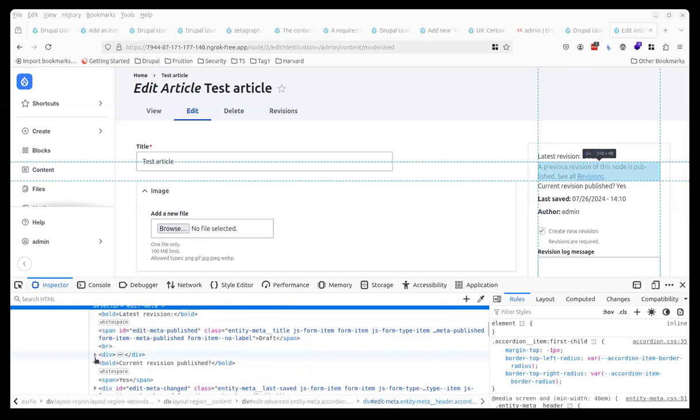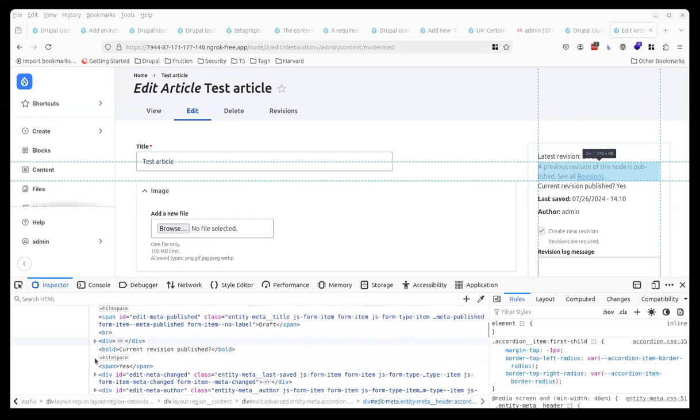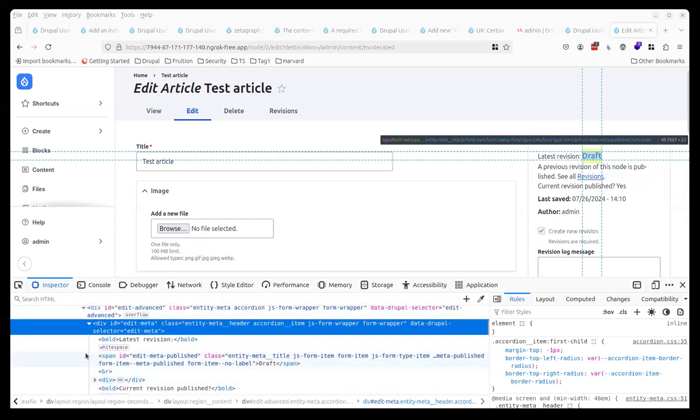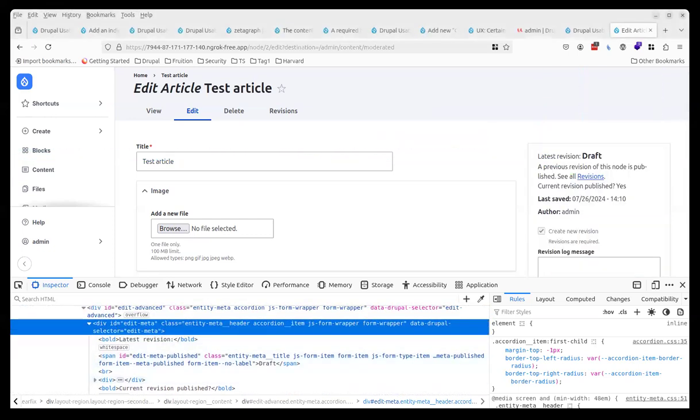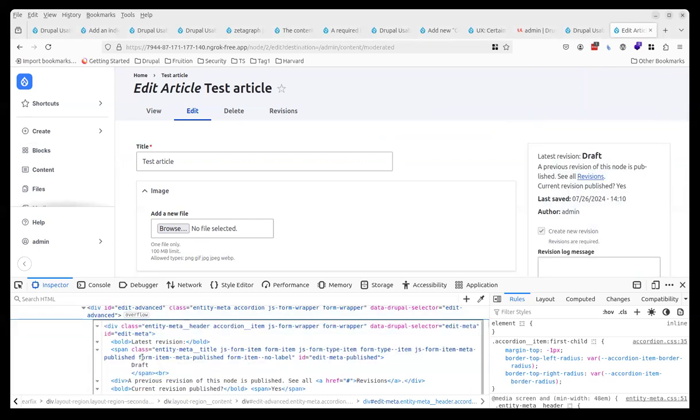Yeah, because the create revision checkbox is checked, and interestingly, you can't disable it. I wonder if that's because is that like a content moderation thing, that you can't create multiple revisions? Or is it because revisions are required? I see the text below it. Yeah.